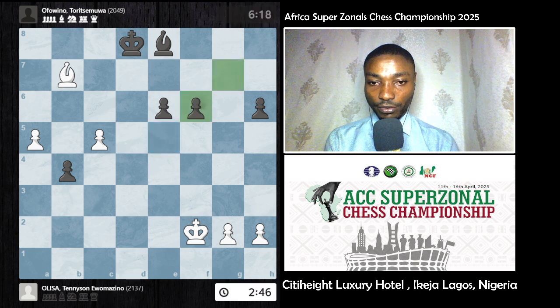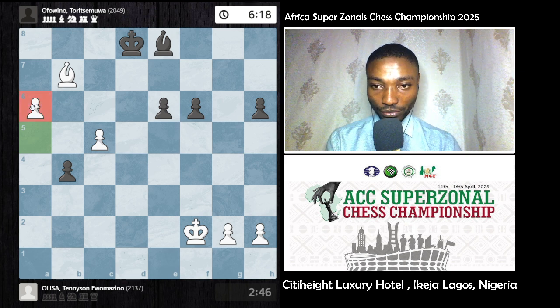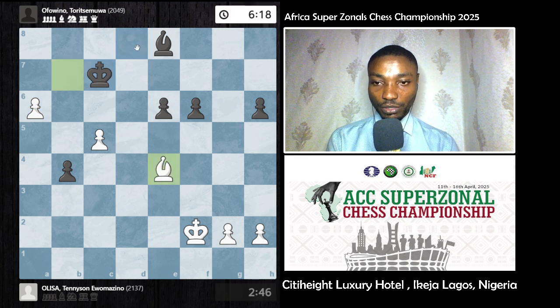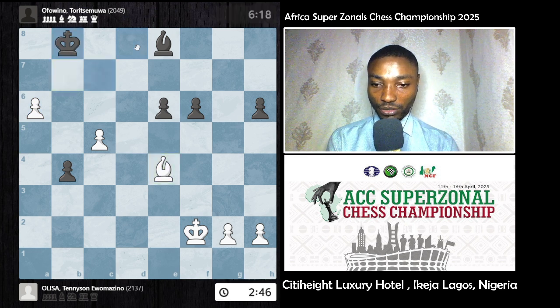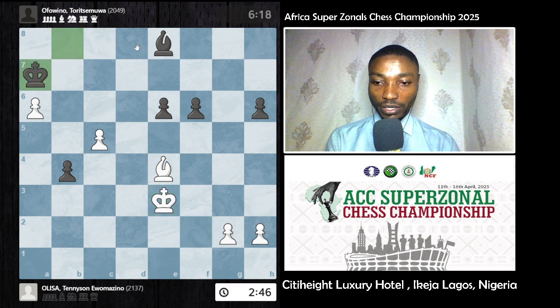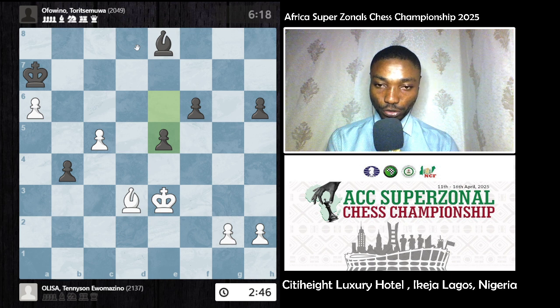Pawn takes, now a6. This a6 is a threat to promote the pawn in the next 2 moves. So the only available piece that can stop the pawn on a6 is the king. So king to c7 comes in. Bishop moves away. King goes into that square. Very important move. King to b8. King moves. King to a7. Bishop defending. Then pawn push.